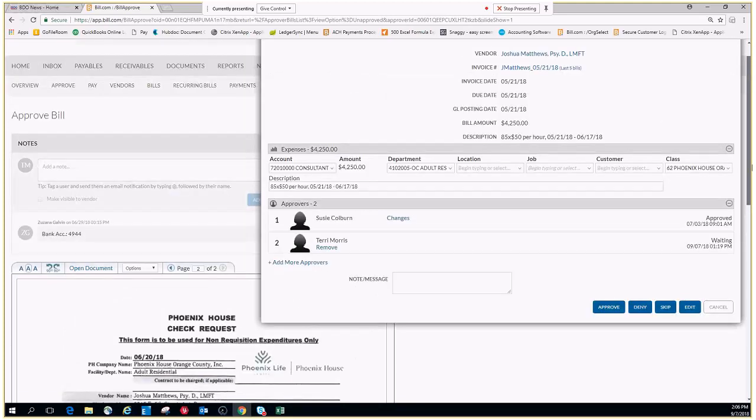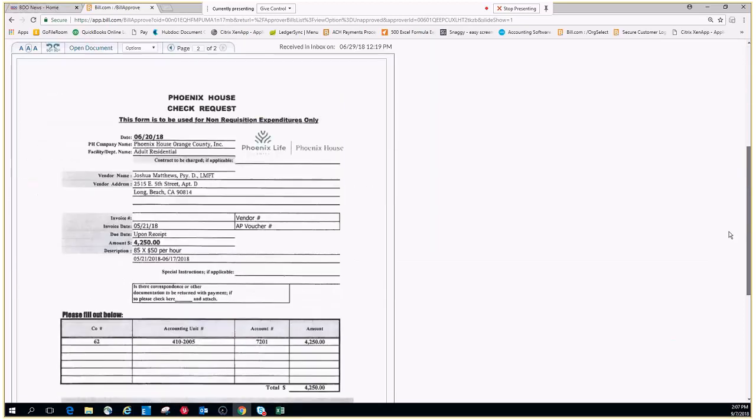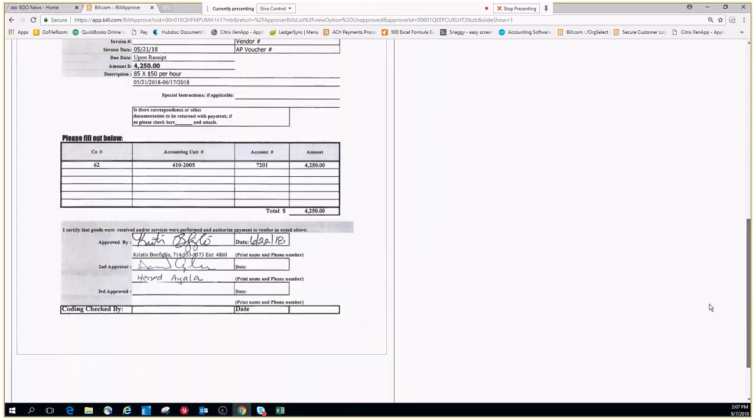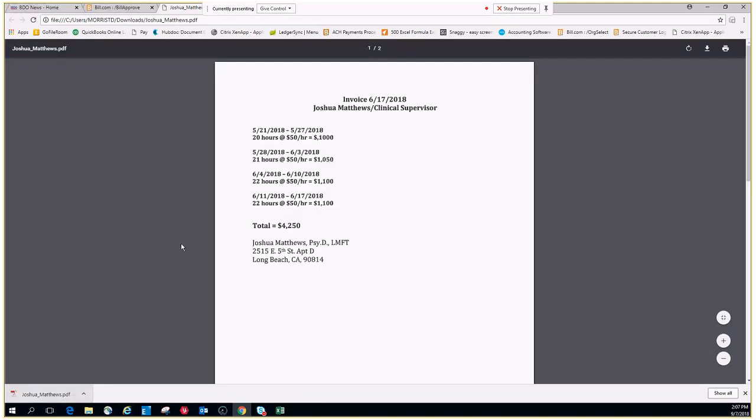Now there's a couple different ways you can look at this information. You can always minimize this box if you want to have a bigger view of the invoice, or you can click on Open Document. It will come to the bottom, and then you can pull this tab over.